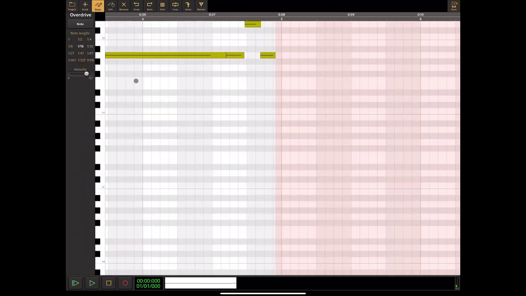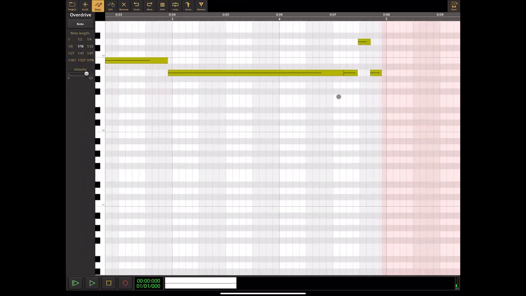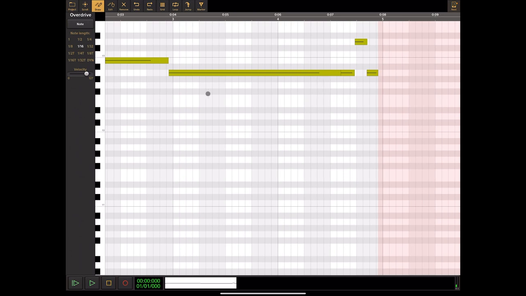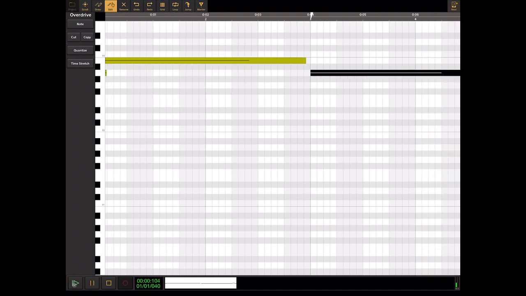See here, I think we're a little early on one part. I turned the quantizing off. I didn't realize we were that early. So now's a good time to demonstrate what we can do within the piano roll of AEM native. So the top here, we've got our triangles. We can go ahead and move these little brackets, like handlebars. So we'll go ahead and use those to adjust the MIDI as we've just done, and let's hear how it sounds.